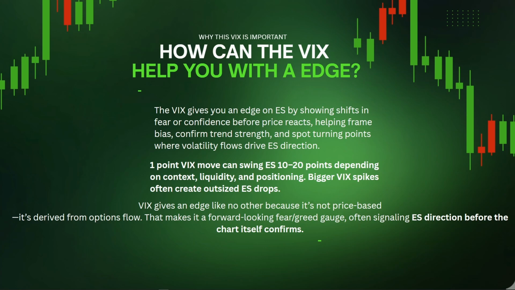So when the VIX spikes, I'm usually looking to short. I'm gonna be honest with you: when the VIX spikes, I'm just looking to short that bad boy. I'm looking to short ES. I'm getting ready for confirmation, right? Now, remember, always wait for confirmation. Don't just short the market.